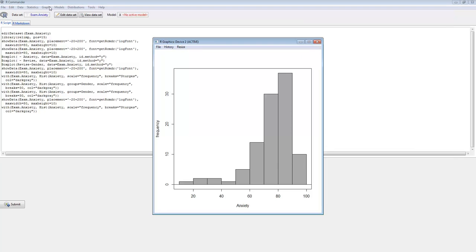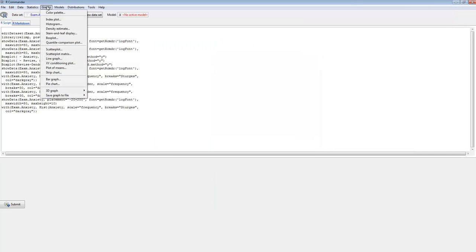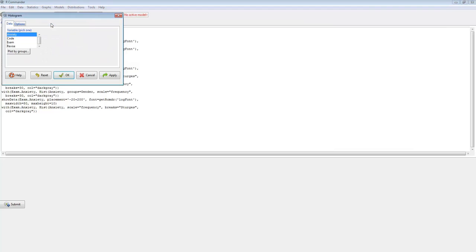Now, a few other options that you have in R is that you can click on histograms and say, you know what, I want some extra bins here. Instead of automatic, where the computer simply sets up the number of bins that you have, we can click on auto and turn that into, let's say, 50. I haven't done this before, but 50 bins might give us smaller bins, and we might be able to look at the data more appropriately.